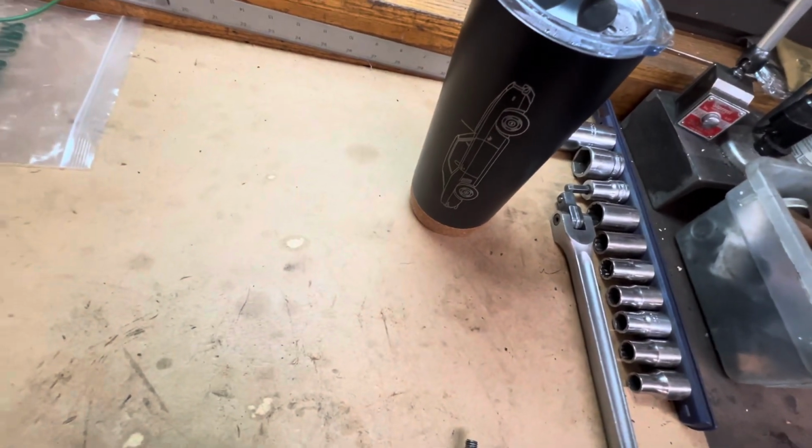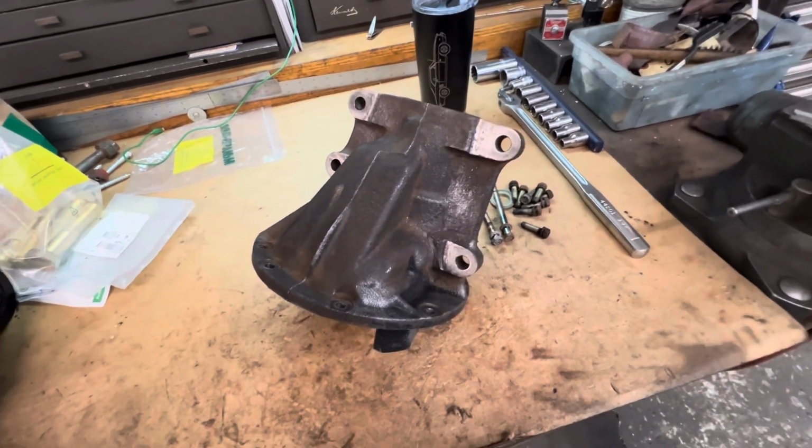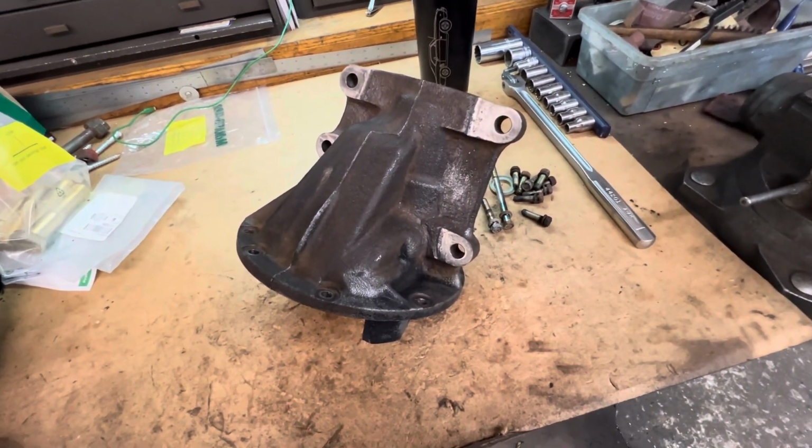Love my new mug. Merry Christmas. And all right, stand by and see what the results are after I get this finish done.